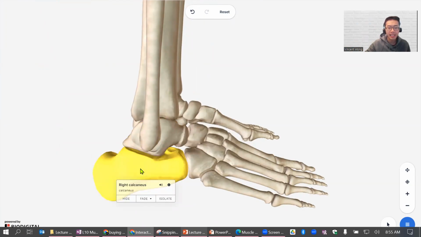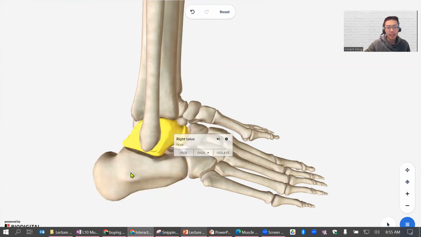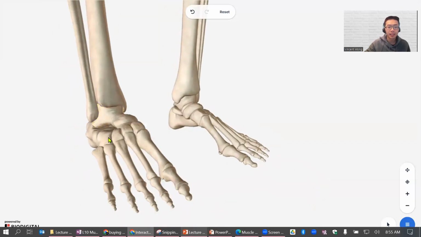Okay. And at the back, the heel bone is really big. This is called calcaneus. Calcaneus. Okay. So both calcaneus and talus, they are part of the tarsal bones. You have 7 of them. And then the other ones we don't have to know the names for. Okay. So if these are called tarsals, these ones are metatarsals, just like the hand. Carpals, metacarpals, and then phalanges. All your toes, they are also called phalanges. Okay, that's pretty much it.